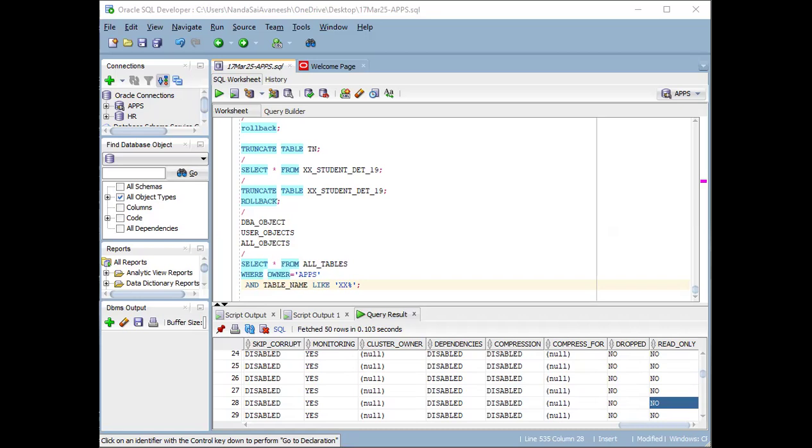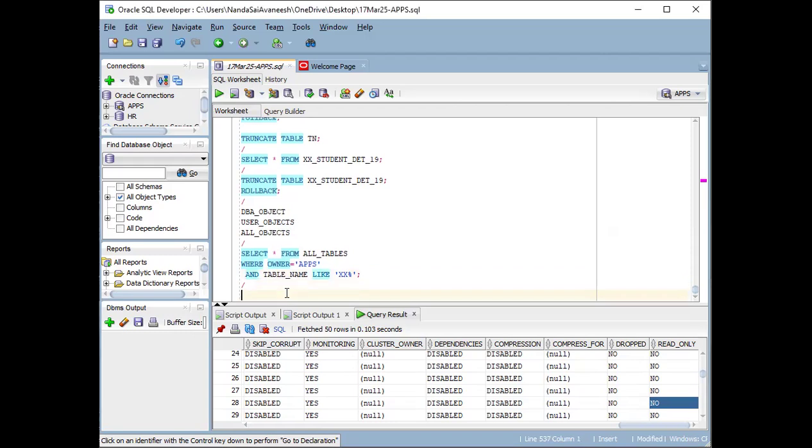So we have the alter with rename, alter with drop, and also direct rename and direct drop. Direct drop means it will drop the entire table from the database, including the data and table name. Whereas truncate will delete only the entire data from the table, not the table name. Whereas drop will delete including the table name also.